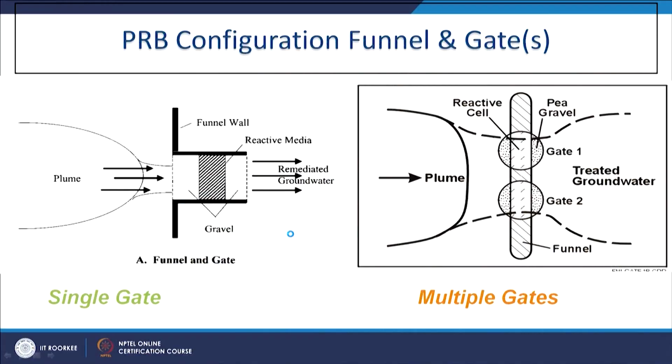So I'll move on. Here I have the top view with respect to the funnel and gate, right. So the plume is coming in, let's say, and then being channeled towards my particular reactive media, and then I have the remediated groundwater after the relevant reactions within my reactive medium, right. And also obviously here we have multiple gates or multiple zones. Again, depending upon the site conditions, you can have multiple such cases. So even within funnel and gate, keep in mind that we can have different gates out here.